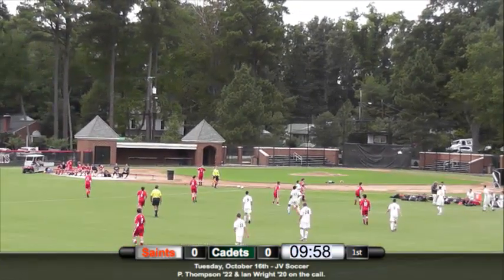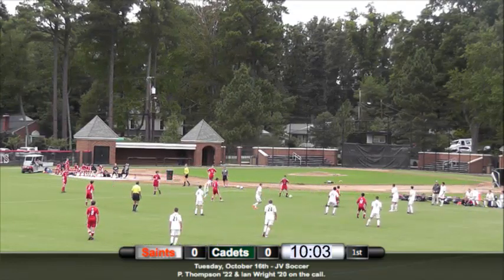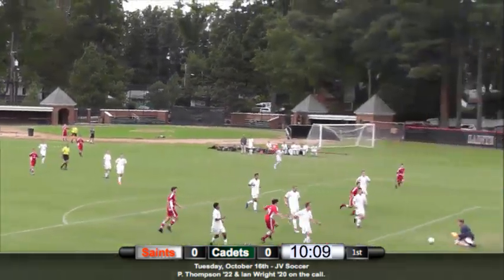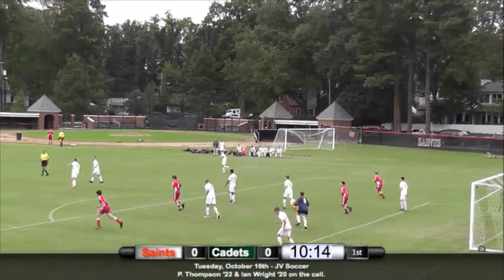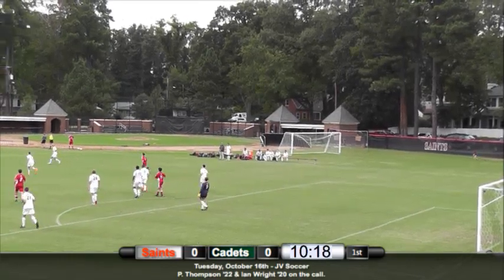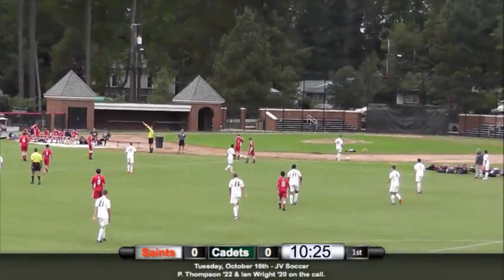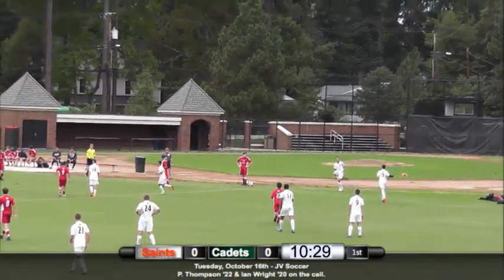Saints are going to need to clean up their act here if they're looking to score some this half. A nice kick. Wide open. This is a chance for Tolman Ramsey for St. Chris. Oh, but he whiffs the shot, and that's easily picked up by the Benedictine goalie. I believe that's 4 saves so far for him just in this first 11 minutes. It's Benedictine throwing it about the midline of the field.